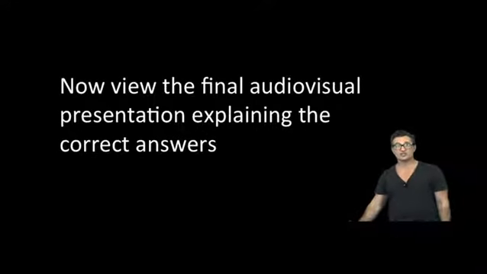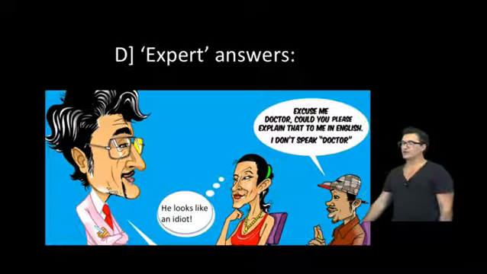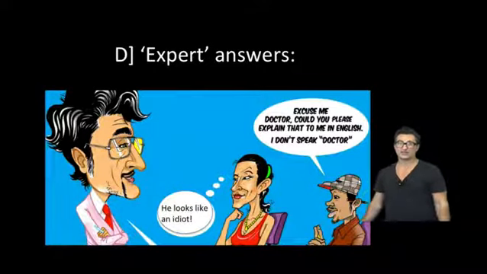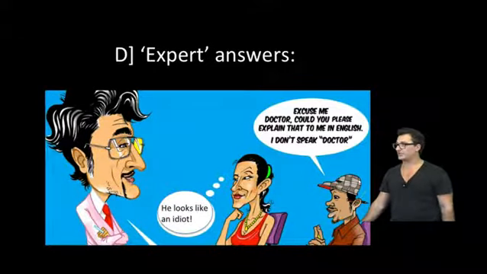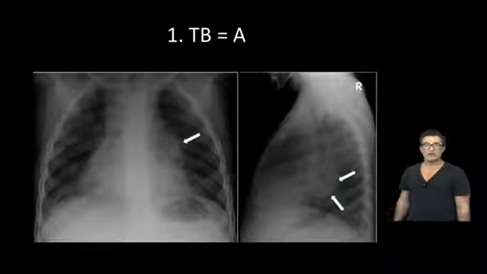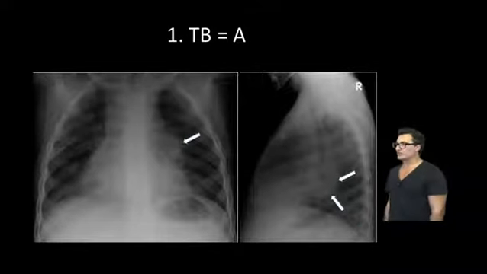Right, so now I'm going to explain to you each film in detail, the reasons why I, as the expert interpreter, have decided on an answer. So here we go. I know I look like an idiot, but you have to take it that for this purpose, I'm supposed to be the expert. So number one was called A, as you've marked on your sheets.